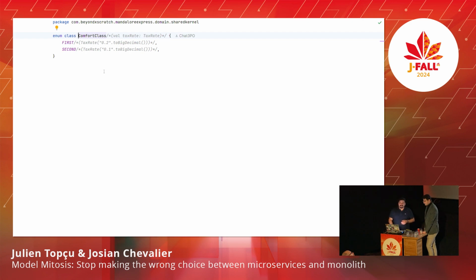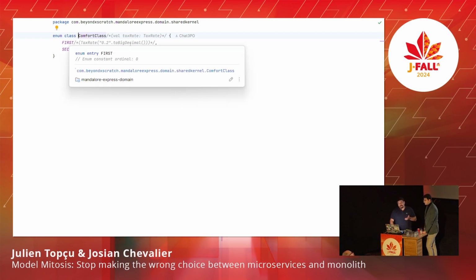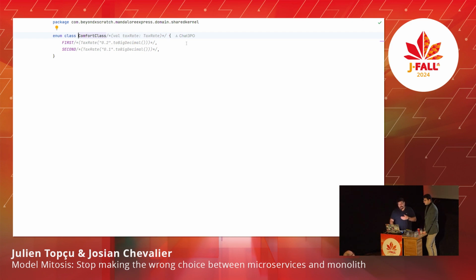Okay, looks like it tried to do the mapping between the tax rate and the comfort class. But the thing is, this is the same story. Tax rate comes from the booking domain, and the comfort class belongs to the shared kernel. So SHA-3PO, this is a model attention. You cannot put business concern, booking concern in the shared kernel, otherwise you will couple the search with the booking. So it's now time to specialize comfort class and price in a way that their version of the booking are the only one having the tax portion computation.